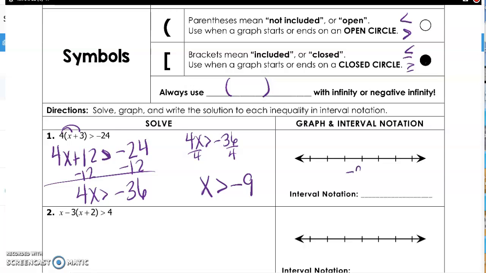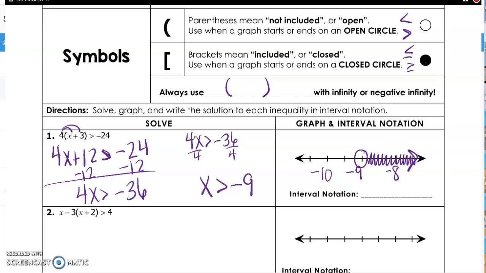So we're going to put our negative 9 in the middle. I'm going to do negative 8 here and negative 10 here. You can always skip a line in between, that's fine. We would have an open circle and we would shade to the right. Again, if you want to just put the arrow up above, that's fine. So that's normally where we would end.